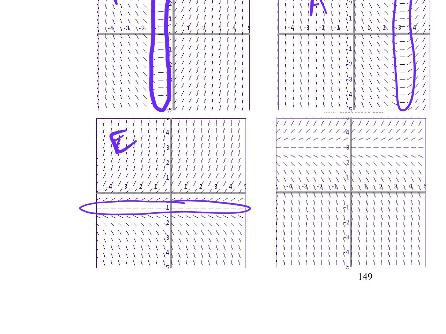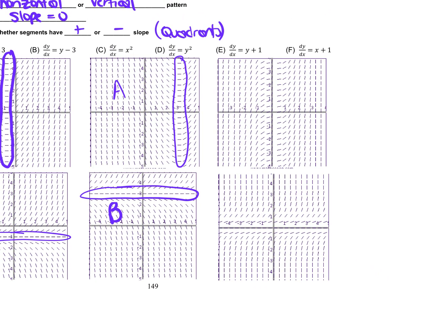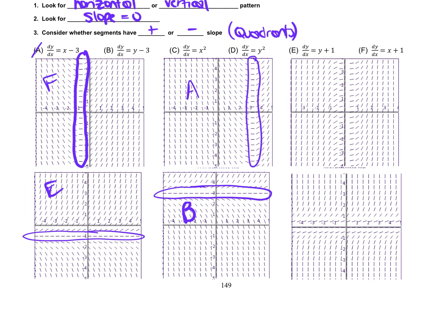All right, what about the middle one? 3 for Y, which is B. Okay. All right, and then the last two. So we have eliminated A, B, E, and F. At 0, I do have a flat line there. So which one is that? D. Okay, so that's 0 for Y, so that must be D.